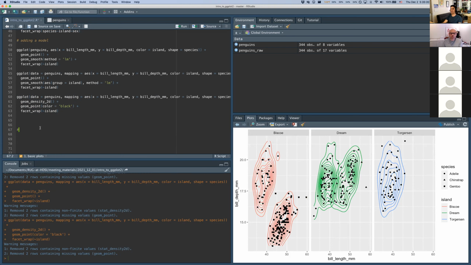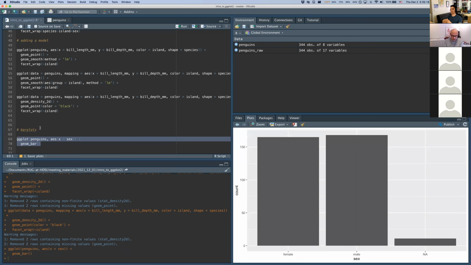Okay, another kind of plot that I think you should know about are bar plots. These are another really simple plot that you are probably going to want to make at some point. So I'll start with a really simple one. I just want to see the counts of the penguins by sex. So here's the breakdown. It looks like we have about 160 or 170 females, and then a little bit more, maybe 5 more males. And then we have a bunch in this NA category. So that was helpful, quickly summarizing the data.